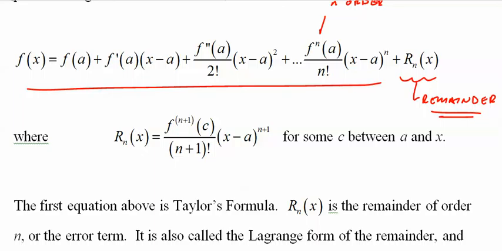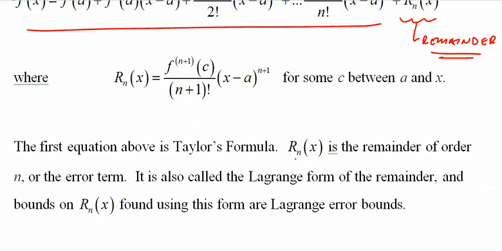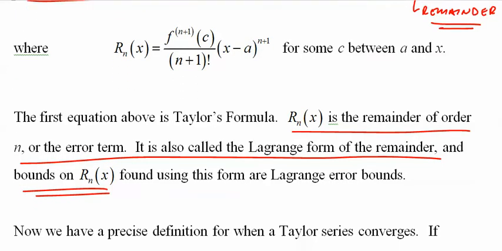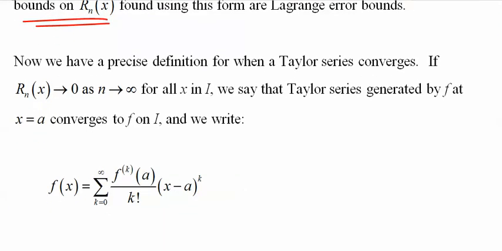So this is Taylor's formula. The remainder is also called the Lagrange form of the remainder. And it sets bounds, not the errors. It's the worst case scenario. The bound will actually be a little bit less, because we're not always working at the endpoints. So if the Taylor series converges, we say that the remainder goes to 0 as n goes to infinity, as long as we're inside of I and all the x work in there. So this is the actual one: if x equals a, it converges to f on I.